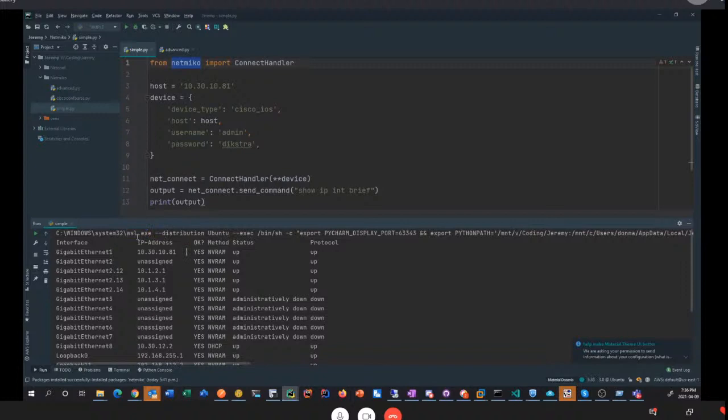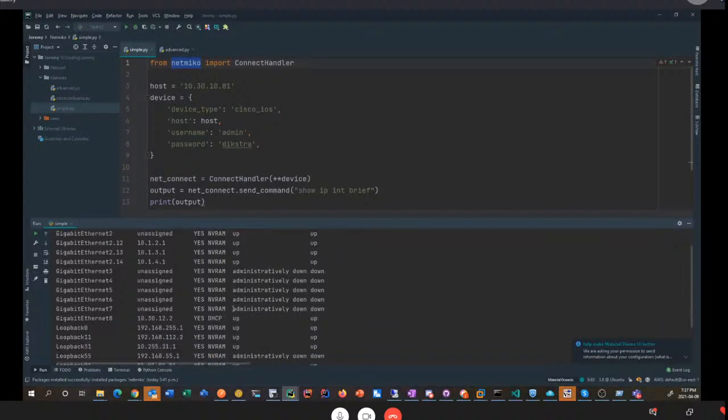And what it does is it basically lets you run Linux. Windows has gone a long way for Python support, but sometimes it's just easier to run in the Linux container because it has some packages that are better for some things there. But 99% of what you do for network automation, you can do in Windows 10 these days.